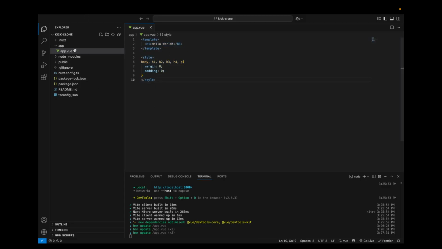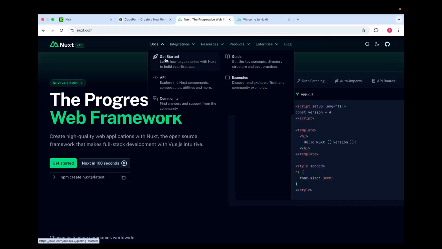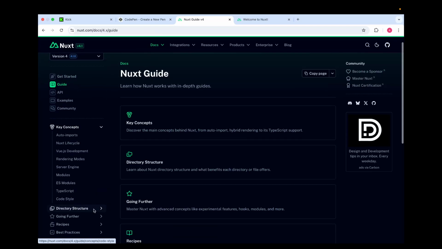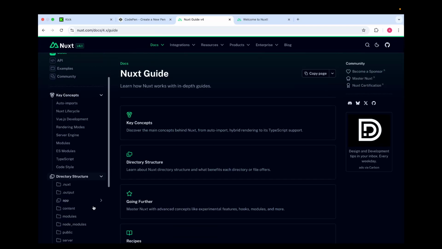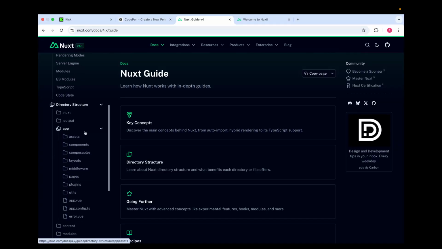What I like to do now, by following the documentation, we can find right here in the docs, get started. If you go to guide, we go to the structure, okay, the file structure, and then under app, right here. This is what we're going to be focusing on for this tutorial. Okay, so we have the pages, which is what we're going to use now.